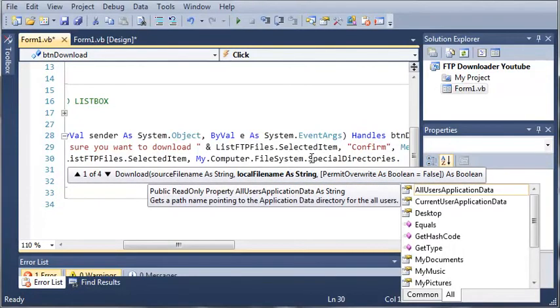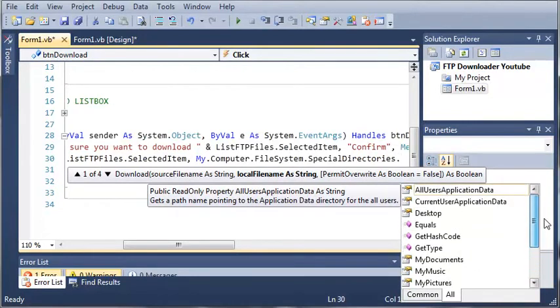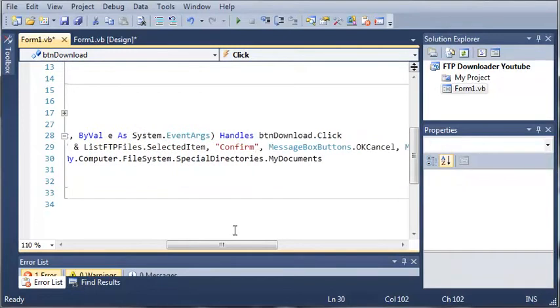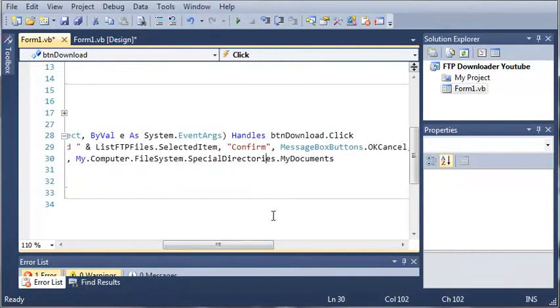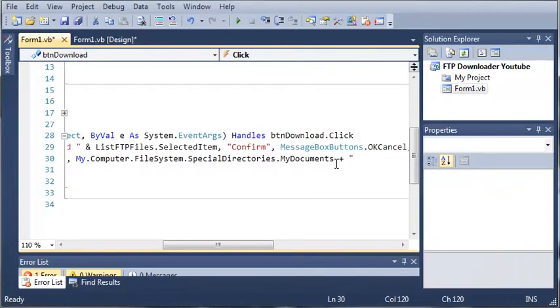And what we want to access is downloads. Let's see here. Looks like there isn't a downloads in here. So we'll just use my documents. So it's my.computer.filesystem.special-directories, my documents, and now we're going to have a name for that file.